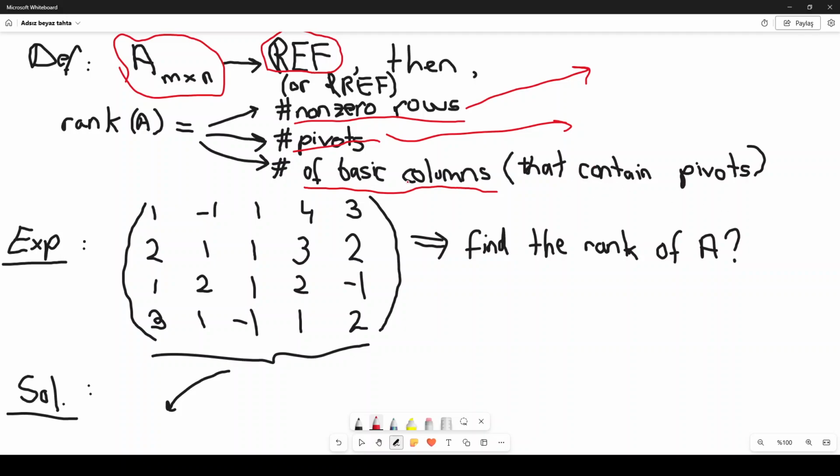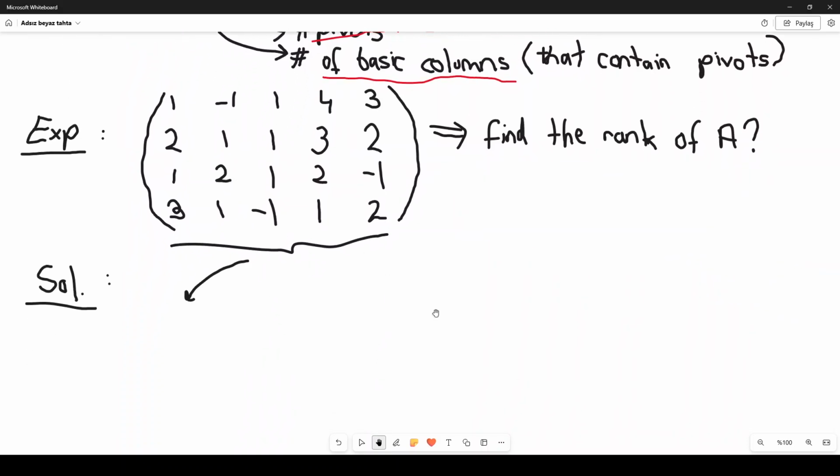By the way, I will deliberately defer the concept of basic columns to our next lecture. This is actually the topic of our next lecture, which is also an important concept, since we will be using it in the solution of homogeneous systems. And homogeneous systems are a special kind of linear system that needs special treatment for the solution. Okay, so let's make a simple example, and suppose this is the matrix given to us.